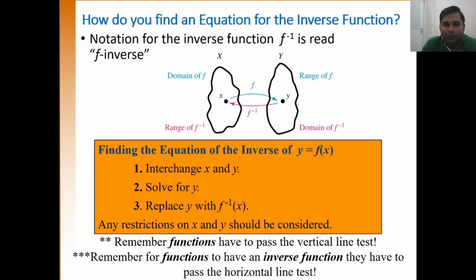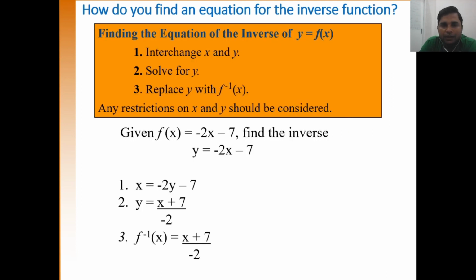So how do we find out the inverse function? We first write y is equal to f(x), then interchange x and y, and then make y the subject. After making y the subject, we replace y with f inverse x. Any restriction on x and y should be considered. Okay, so let's do this question.